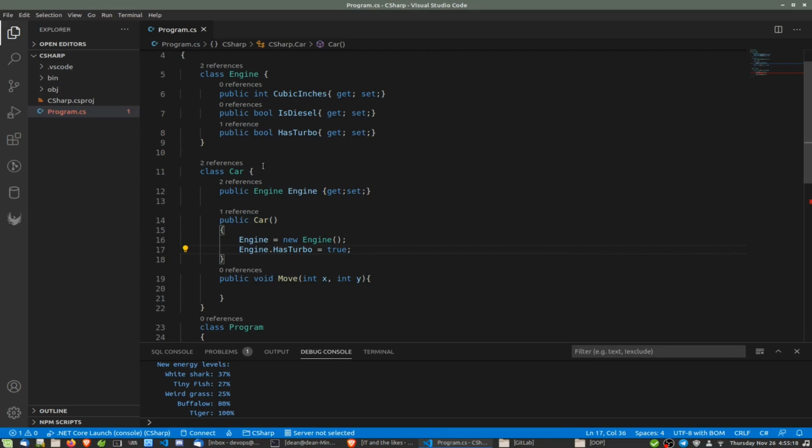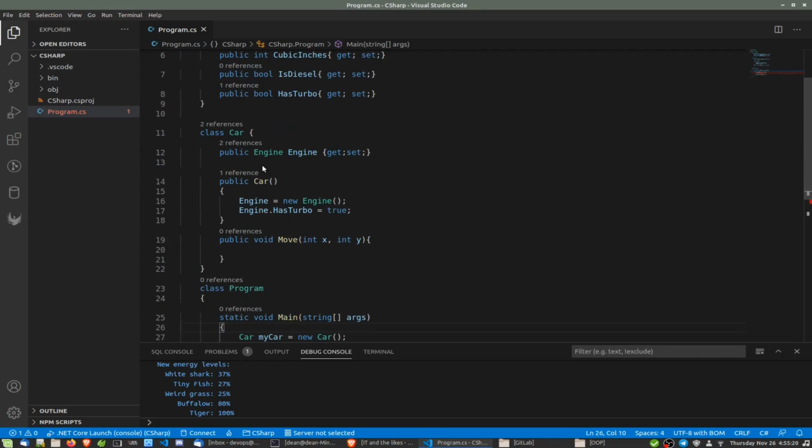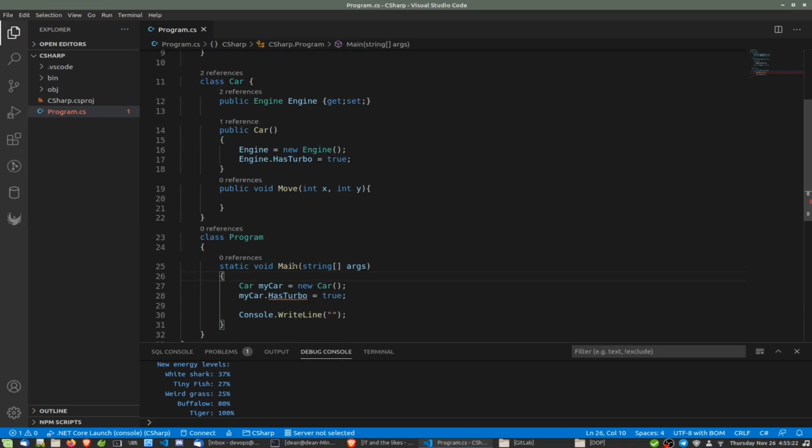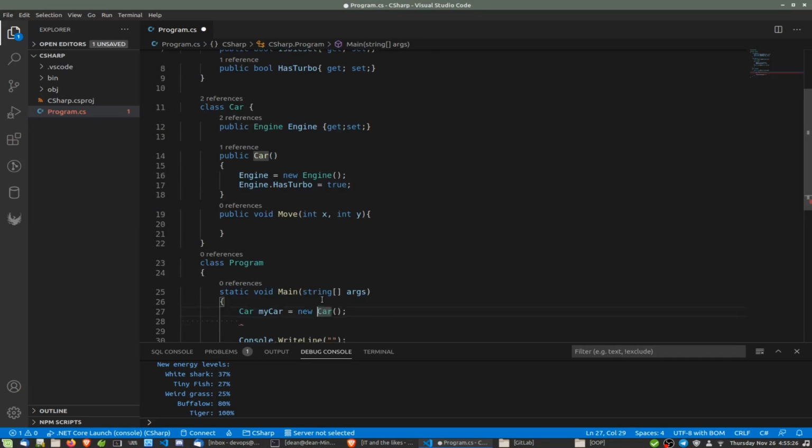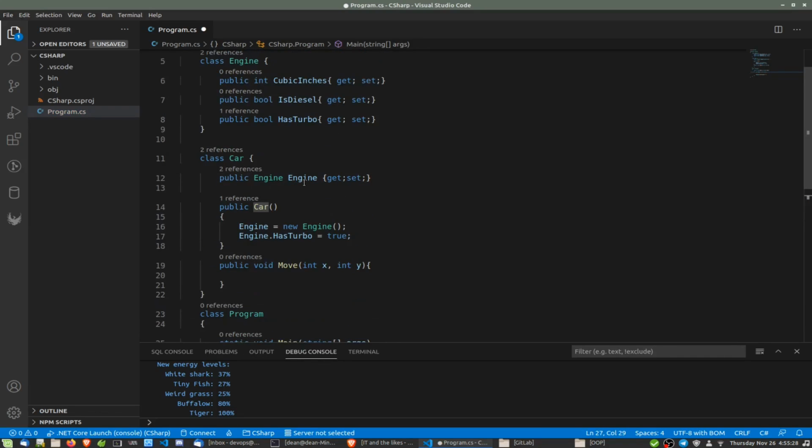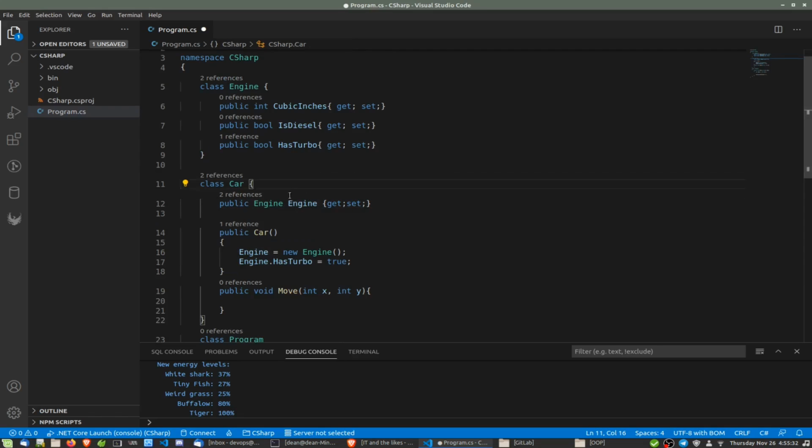Okay, so let's take that out. All right, so what we've done now is, instead of inheriting an engine, so it's not is an engine but has an engine. Okay, so we've got rid of inheritance for designing, or building, our car.